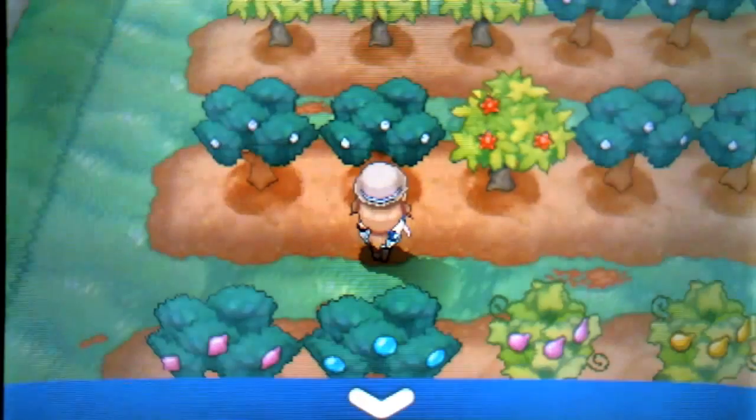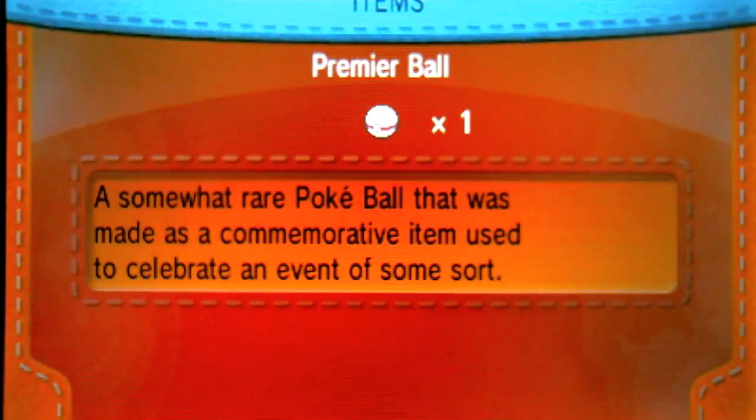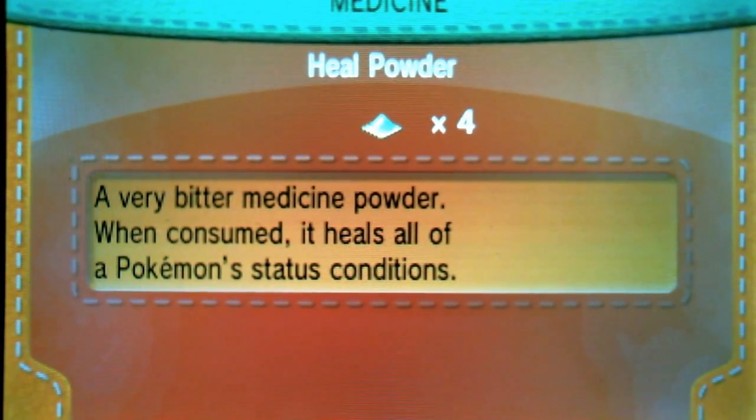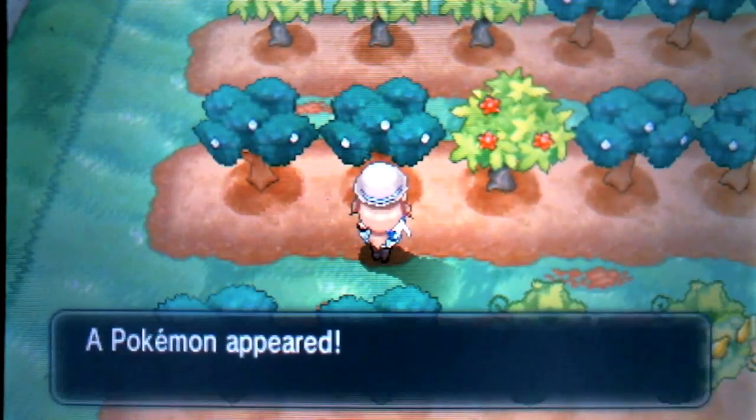So we're going to have to go. I should probably just wake it up now for when I put it in Pokemon Amie. Heal Powder. There we go. No problem there. And let's do an encounter.